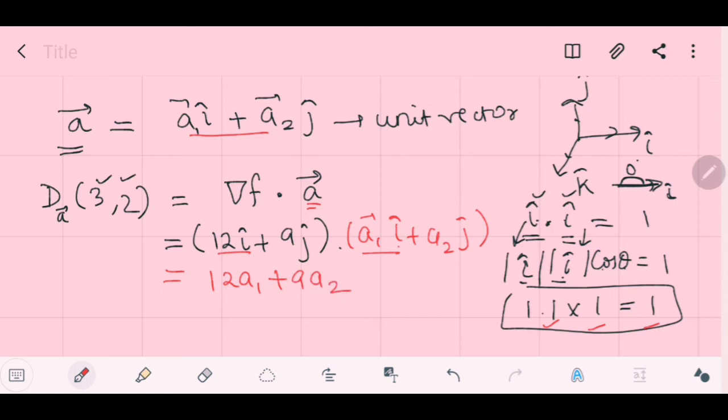Now, you can ask me that when we will take, because we will expand it. So, 12i will be multiplied with this one and this will be with this one. So, why we are not taking it, because if you see i and j are mutually perpendicular, similarly, all of these three are mutually perpendicular. So, if you will have i dot j, then you will have 90 degree θ and cos 90 is 0, which will make it 0. So, we are not taking or considering any other factor, only i dot i, j dot j.